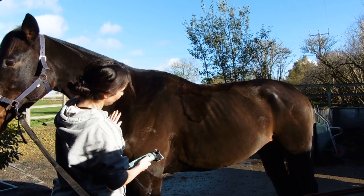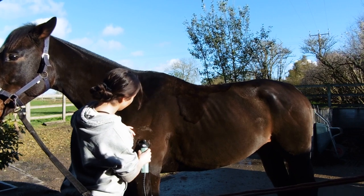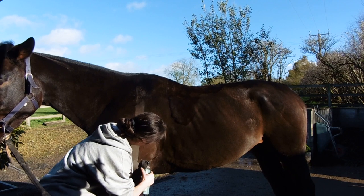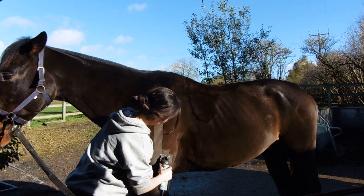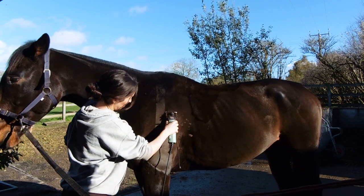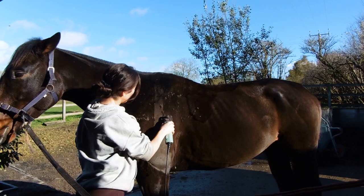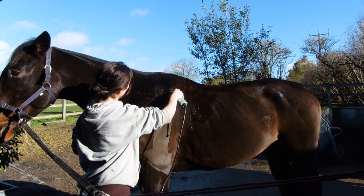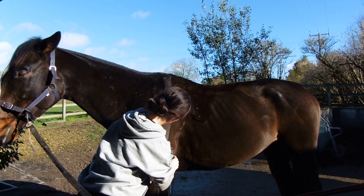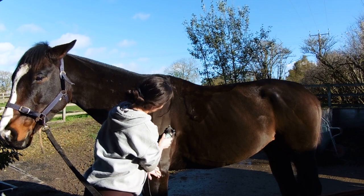Now a little health and safety disclaimer. Clipping by yourself is certainly not recommended — it's much safer and much better to have two people when you're clipping. But McAllister is such a good boy, I'm absolutely fine to do it by myself, but if you have someone that can help you, I would always recommend you have two people to clip a horse. It's just good practice with every horse to start clipping from the shoulder and let them get used to the clippers before you move to more sensitive areas such as under the tummy or around the legs.